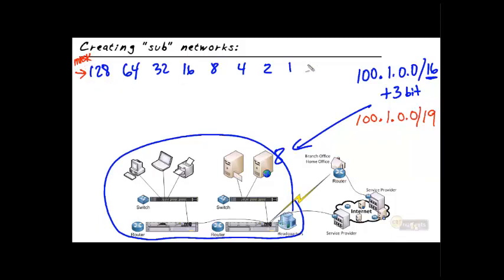So this represents 8 bits, the 1, 2, 4, 8, 16, 32, 64. The mask value, if this bit was on right here, would be 128. So if the mask was a 1 and 7 zeros after it, it would be 128. If we had the first 2 bits on in a mask, it would be 128 plus how much more? Plus 64. So go ahead and take 128 plus 64, and that's 192. If we had the first 3 bits on in a mask and the rest were off, it would be 224, which is 192 plus 32 more.